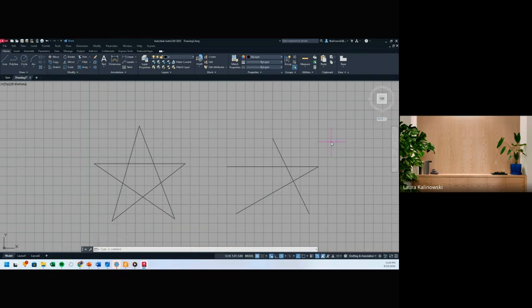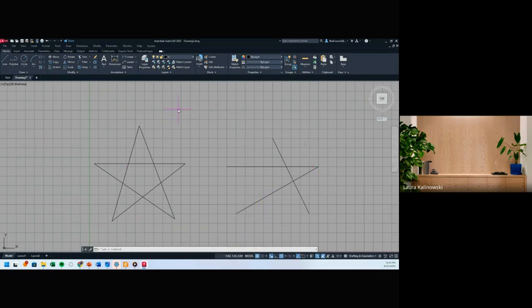Now, let's say that for some reason you went too far and you wanted to undo what you've done. You can right click and undo, or if you come up here, there is a backwards arrow you can click to undo. And if you have multiple steps that you want to undo, you can even click this little arrow and you can go down and it will undo so many of the commands. But this is all I'm looking for from you today.